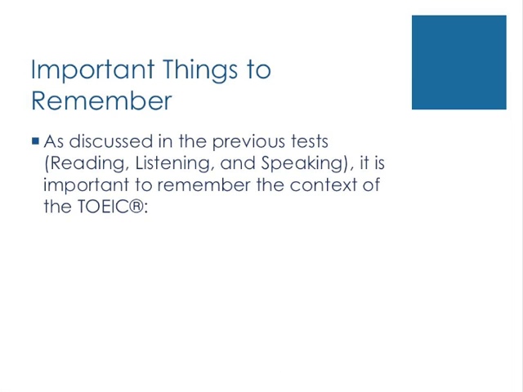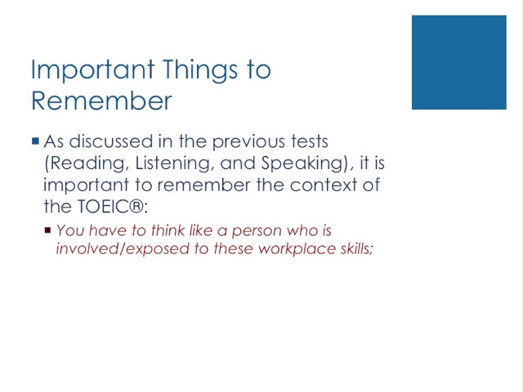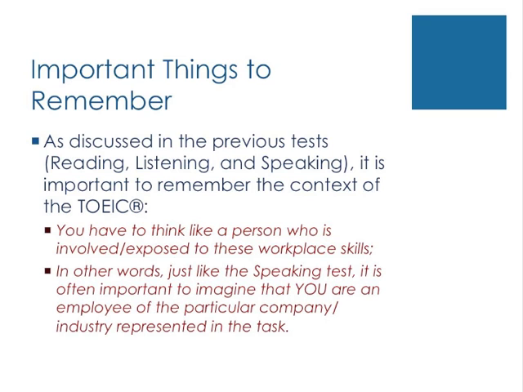So some important things to remember. We have to keep in mind the context of the TOEIC itself. Just like we saw in the speaking section, oftentimes we need to think like a person who is exposed to these particular workplace skills. So sometimes it's beneficial to imagine that you are an employee of this company. We saw this in the speaking task particularly. That oftentimes will help, especially in the second task when you have to respond to a written text.